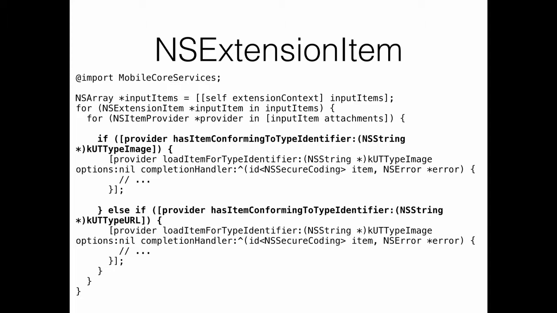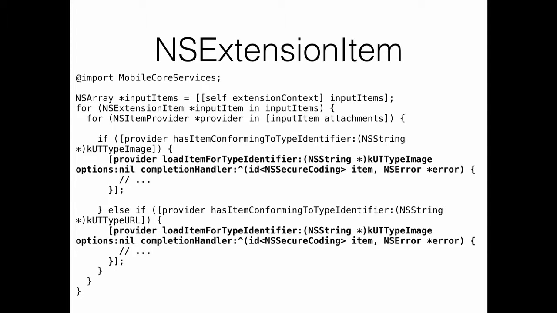Then if you decide, okay, this is data that you're interested in, and keep in mind when someone sets up an activity view controller, they can put other types of data in there that you don't care about. So you only want to look for the data that you do care about. When you do find it, then you want to call load item for identifier type. This is an asynchronous process, and it's at this point that the data is actually going to be moved or copied from the host app process into your process, the app extension process. So this runs asynchronously, which is great. It means it's high performing and so forth.